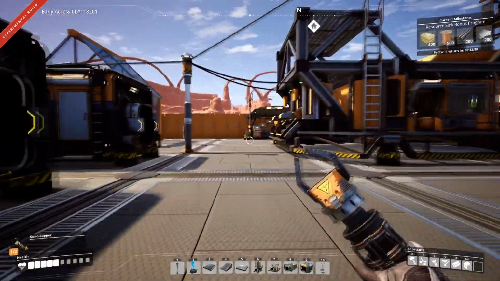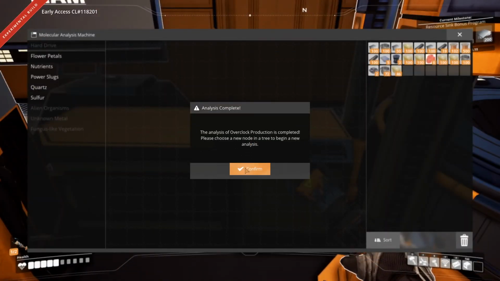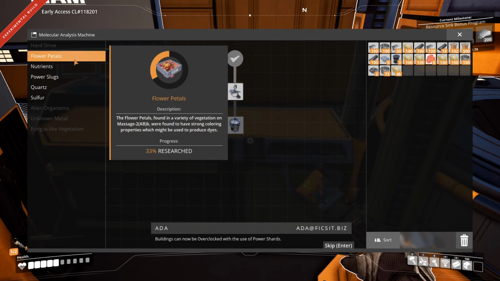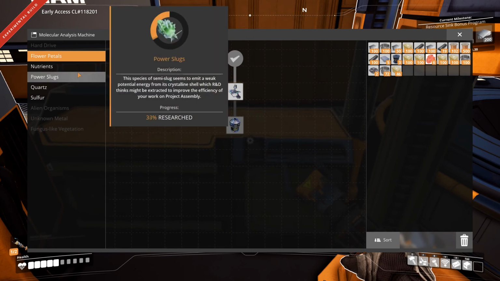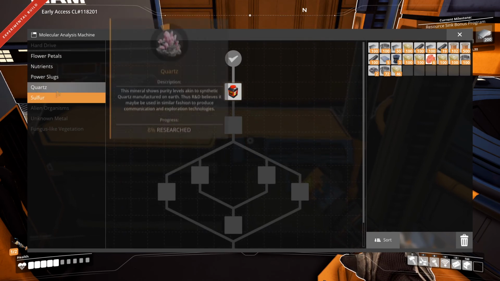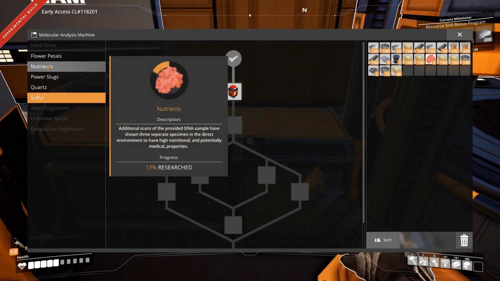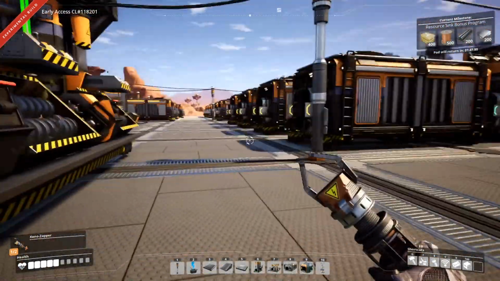So let's check here in our second tech tree. We finished overclocking. So we could build the color gun. We don't have any slugs. We don't have the quartz. We don't have enough sulfur. So I think we may be done on this tree except for flower petals. Not that I'm going to be painting things colors, but let's go get the stuff for flower petals.